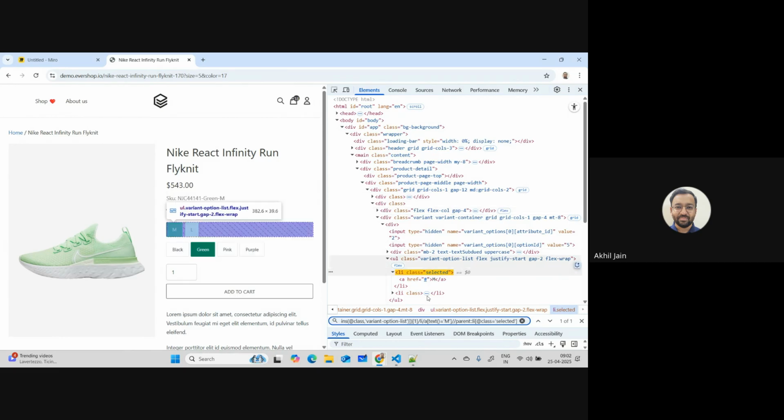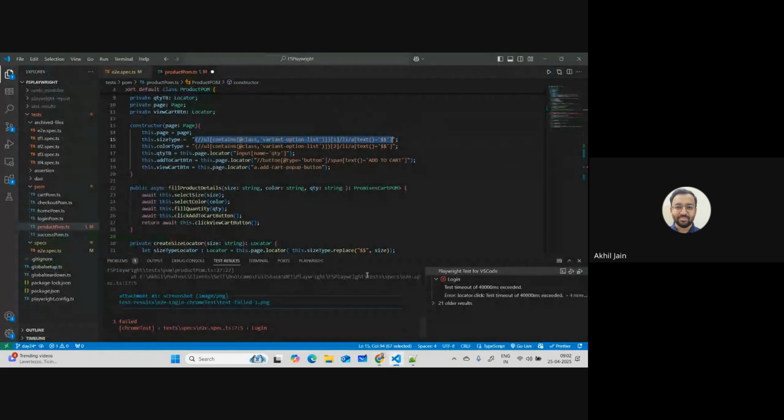So I hope you're getting it. What we are doing is waiting: we have written the XPath to reach here, and we know that this will come, because if you made a click, this should come. If it is not coming, it's an application issue, and then you will raise a bug to the application. But we know that this is what the behavior would be. So we'll grab this remaining part. We already have the XPath till M, and we wanted this extra part to reach here. So let's grab it. We'll go back.